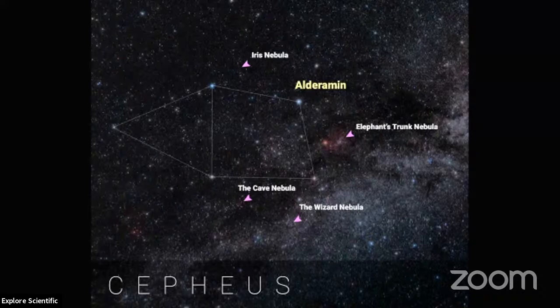Sure. The brightest star in Cepheus is Alpha Cephei with an apparent magnitude of 2.5. Another cool fact about Cepheus is it hosts an ultramassive black hole at its core, reported at 40 billion solar masses, about 10 times more massive than the central black hole of the Milky Way, making it among the most massive black holes that we currently know of in the universe.